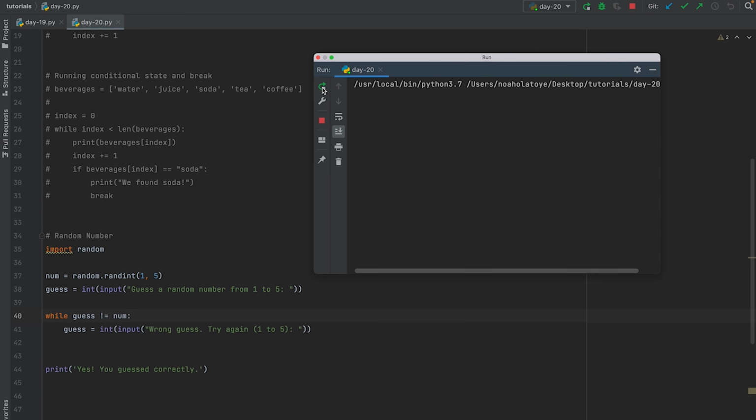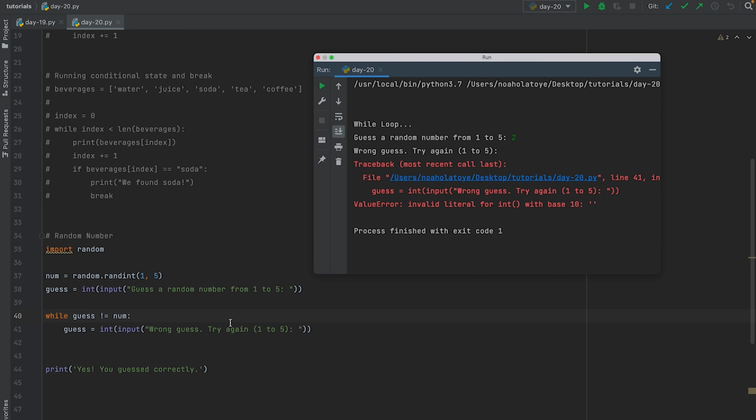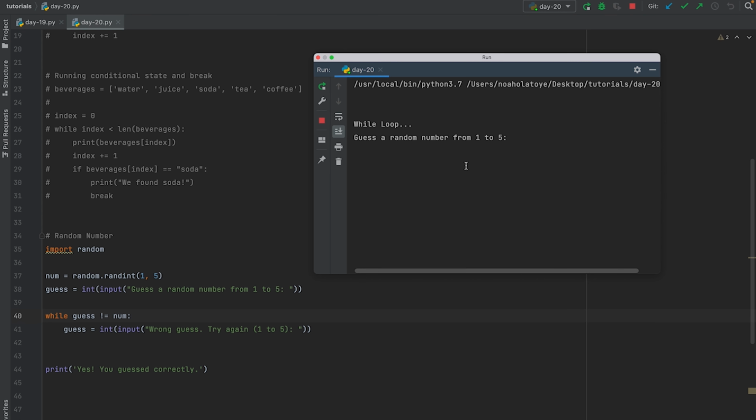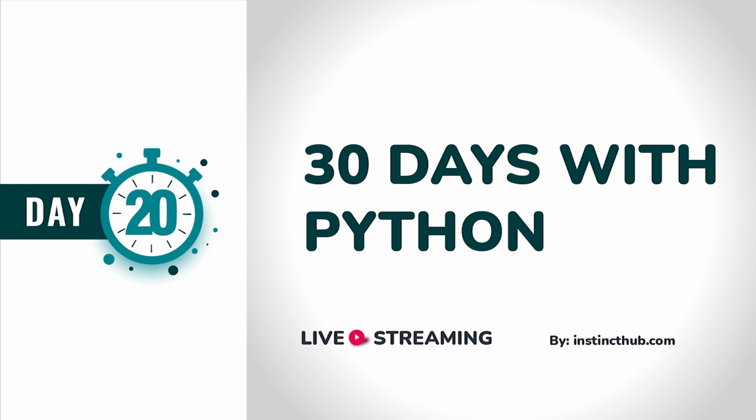So let's run it again, and it said I guessed wrongly. Let's run it again. Oh, I got it right this time around, pretty much. So just check the description for the practice that you have and try it out. Try to see if it's something you can fix. I know it's something you can do. It is practice that makes all of this thing sink in, right? And that's how we wrap it up on this one.